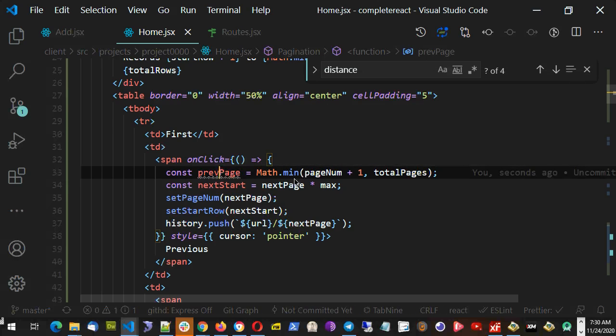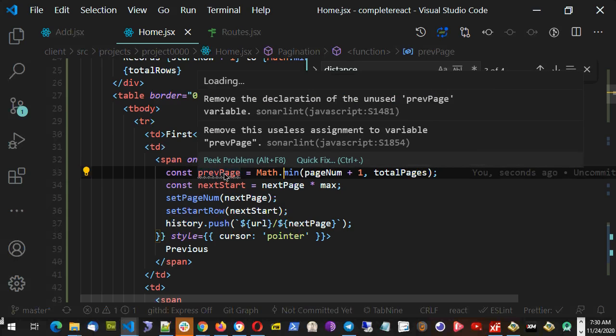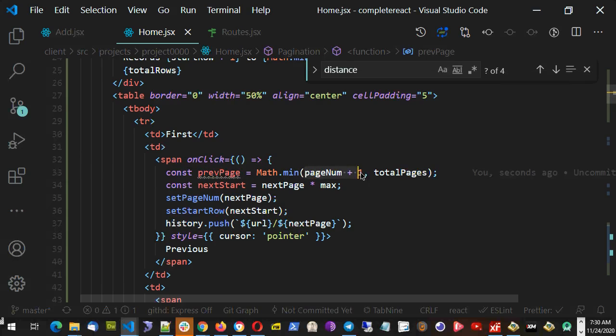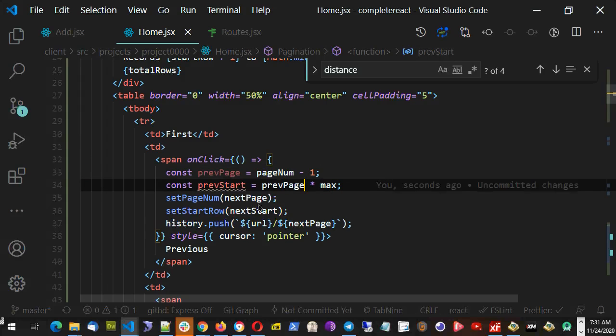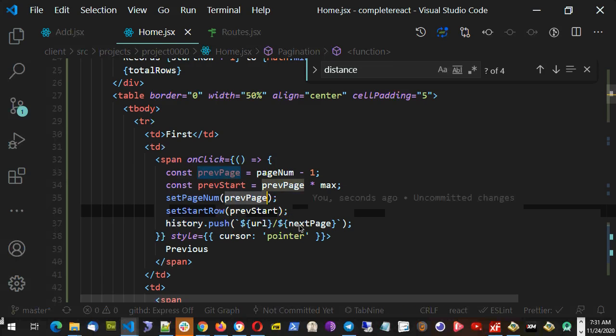Since we are going to previous page, we will remove the min and use only page number minus 1, and the previous start will be previous page into max. Then set page num will be the previous page, set start will be the previous start, history will be the previous page.